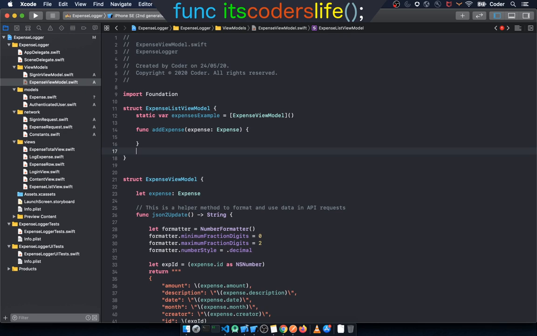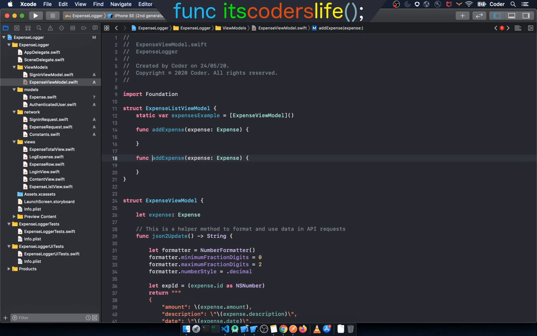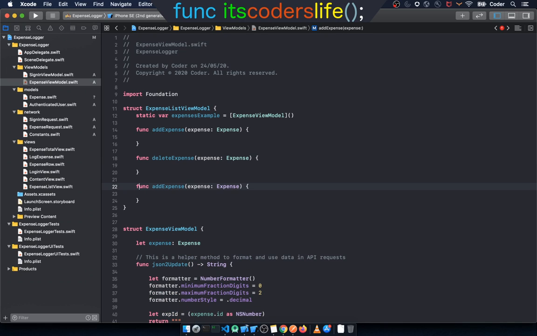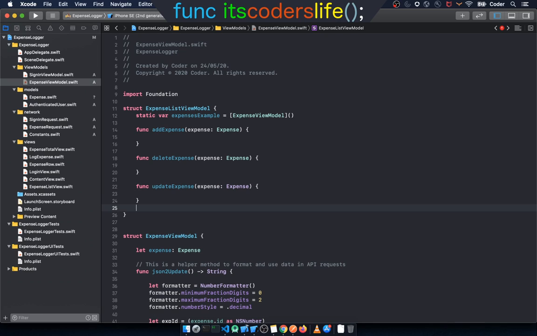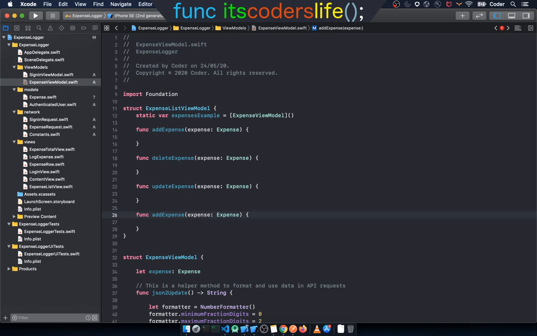This is what I'm thinking right now. Delete expense, update expense, add, delete, update, and CRUD, create, read, get expense.